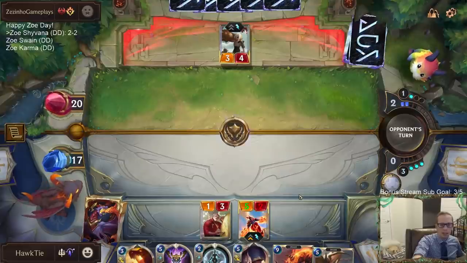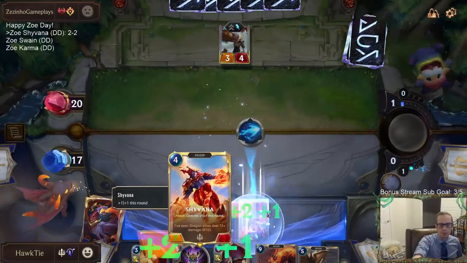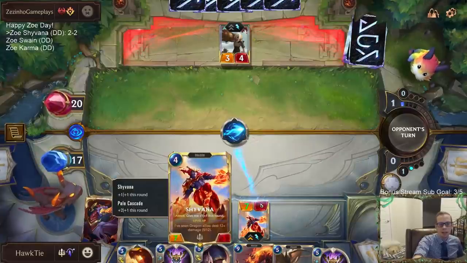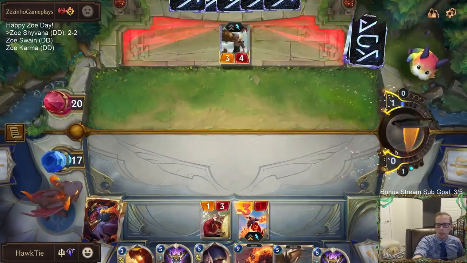Unfortunately, Shyvana doesn't have Fury until she levels up, even though there's a dragon on this side. The one dragon without Fury? Yeah, the one dragon without Fury.